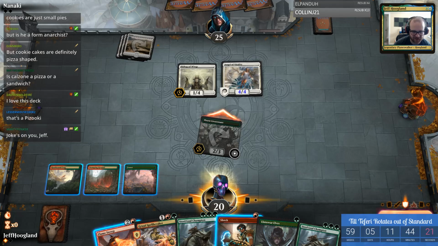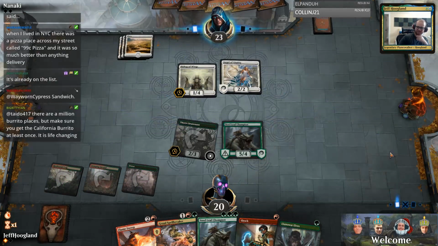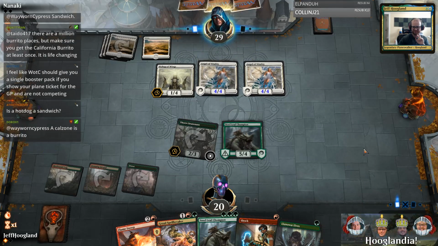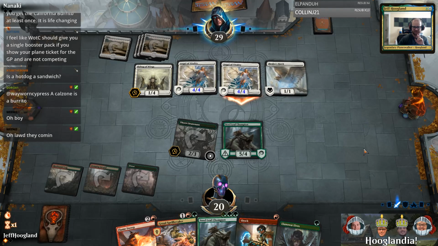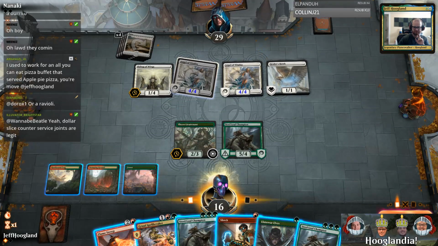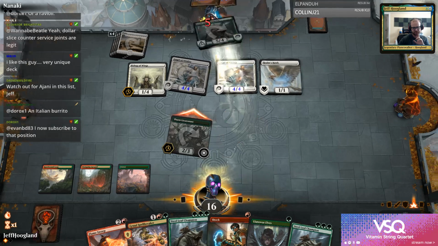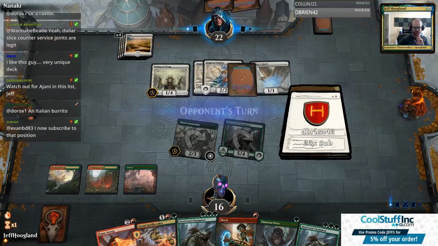This is the part where you just stare deeply into their soul and you're just like, block me, I dare you. It's already on the list. I'm gonna attack with both of these. Alright, and they just took that hit. So we're probably flame sweeping next turn.